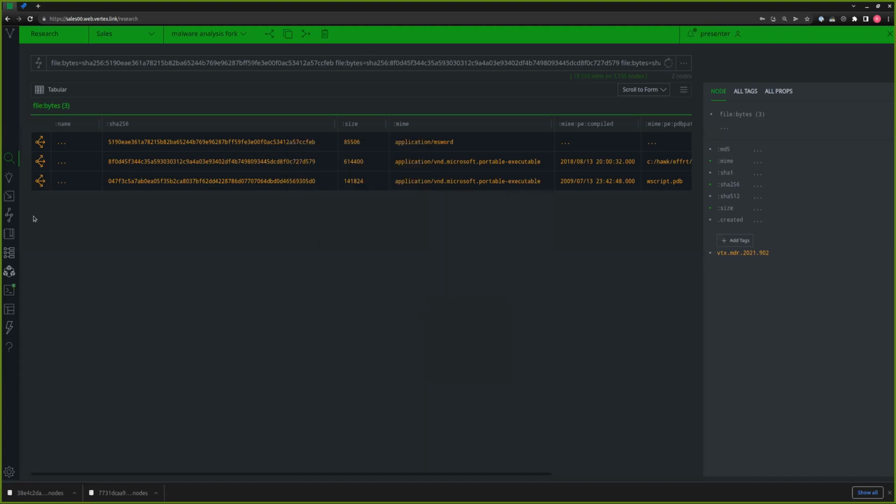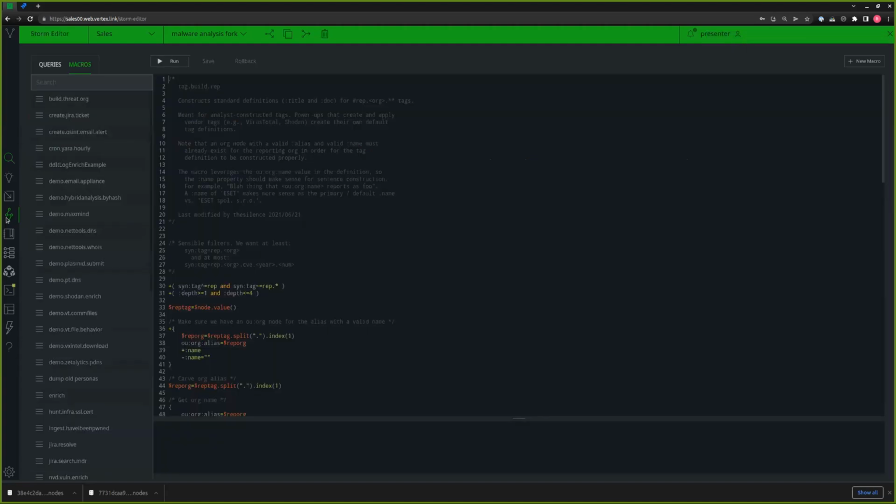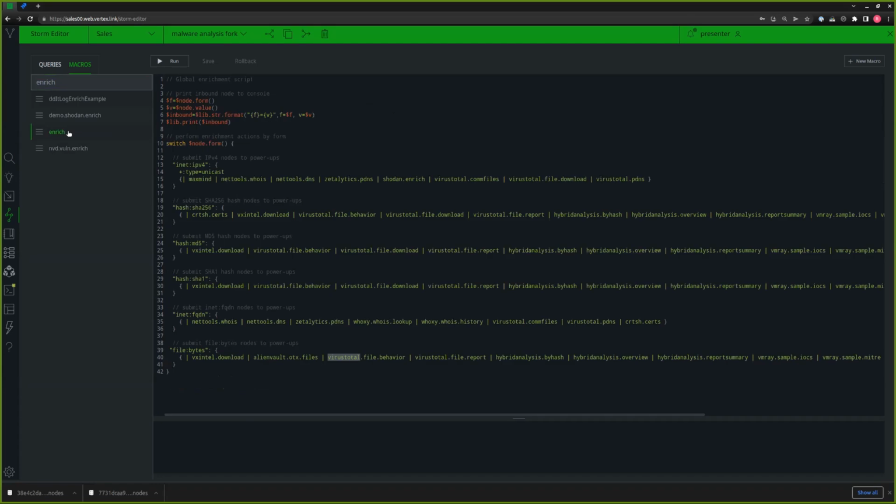A macro is simply a set of saved Storm code that I can show you here, that contains a set of commands, and they can be advanced or as basic as you want. In this case, we just have a macro that we call enrich. Any form that this enrichment macro encounters, whether it be an IP address or a file bytes node in our case, is going to call a set of Power-Ups to pull in more data for us.